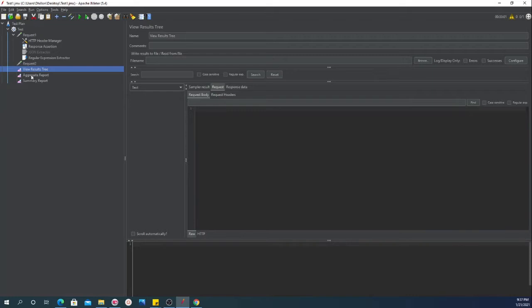For the timestamp, it's a really quick and easy way. JMeter does come with many functions that you can use. Those function expressions can be used anywhere. So let's do the timestamp real quick.